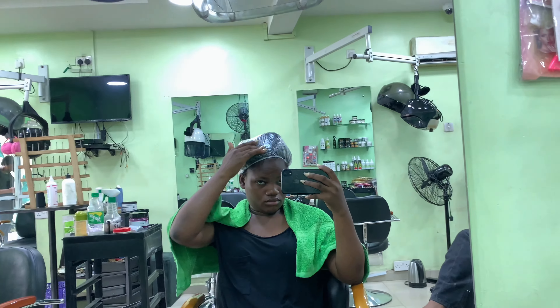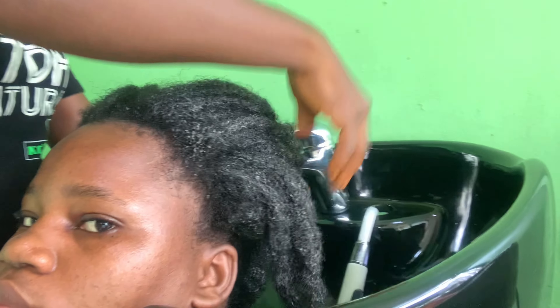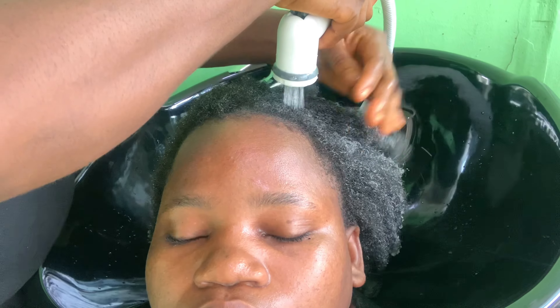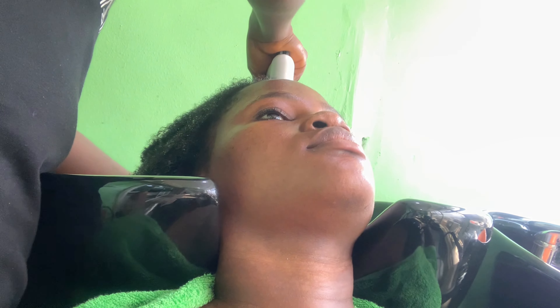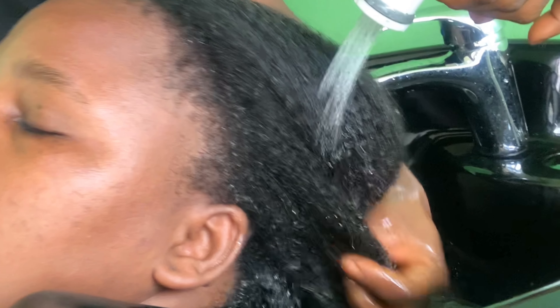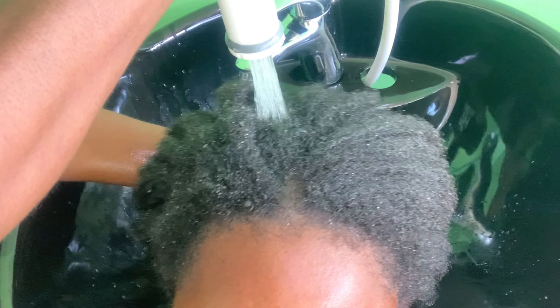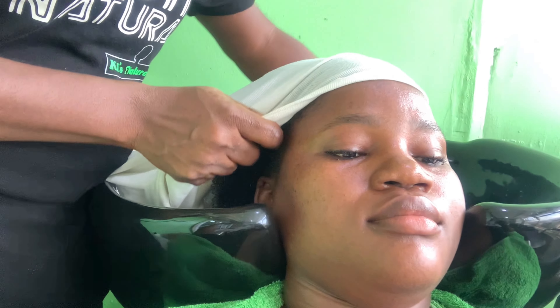She sectioned my hair and covered it for about 30 minutes — I didn't check the time to be honest. Then we went over to rinse it out. She rinsed it thoroughly with no water management, which has always been my fear about going to a salon. She also used a fresh fiber towel on my head — she didn't reuse the old one — and that was really hygienic and thoughtful.